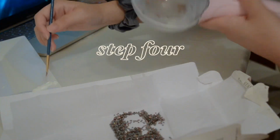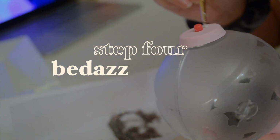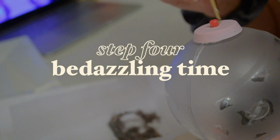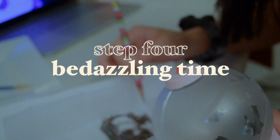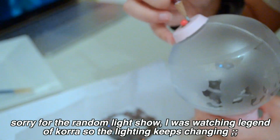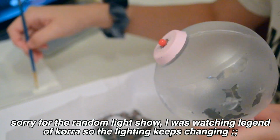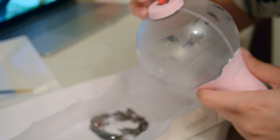Now that we got our army bomb fully painted, we're gonna whip out the crystals, diamonds, rhinestones, gems, whatever you call them, and our E6000, and we're going to start the long, arduous, and tedious process of bedazzling our army bomb. Now my method for this may not be the best, but I found that it was what worked best for me. So I got a plastic plate and I squeezed some E6000, some tacky glue or whatever glue I could find onto the plate and used a small paintbrush to paint on a small section of glue where I wanted to bedazzle.